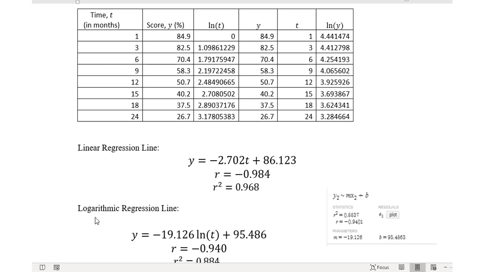For the logarithmic regression line, this is what we got from Desmos. Remember your independent variable will be the natural log of t. So when you write down the linear regression model, you need to change this x2 into the natural log of t.